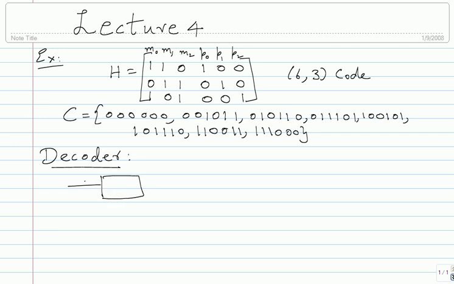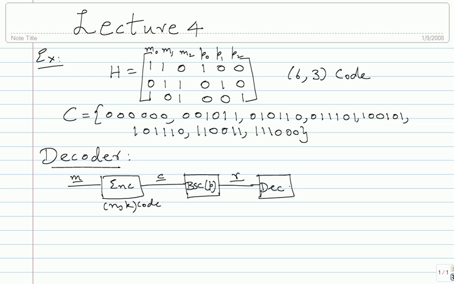We had the message M, which was encoded with an (n,k) linear code, then we got a codeword C, which went through, let's suppose, a binary symmetric channel with transition probability p, and then you would have got a received vector R, and now you have to decode. I'll try to write down a description for the decoder, and it will be a little bit different. Previously I said the decoder has to figure out what M was. To really get to the core of the problem, we'll define the decoder as something which produces C hat, which is an estimate of the transmitted codeword.